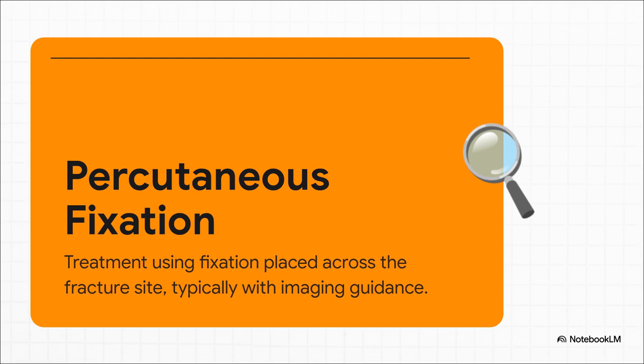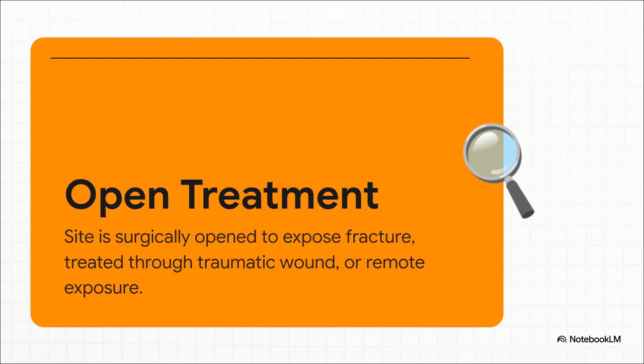In this situation, the surgeon is placing hardware, like pins or screws, directly across the fracture site to hold everything together, and they're usually doing this with X-ray or imaging guidance. So they aren't doing a massive open surgical exposure, but they are absolutely inserting hardware through the skin and right into that bone. And finally, we have open treatment.